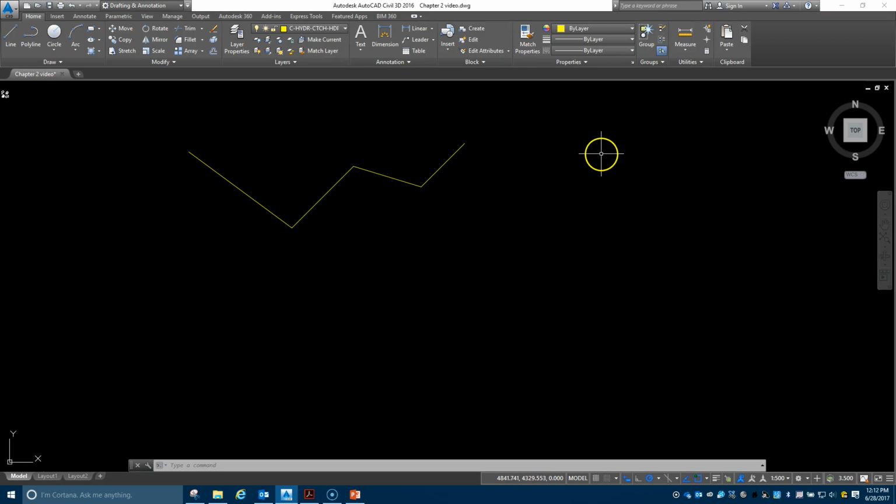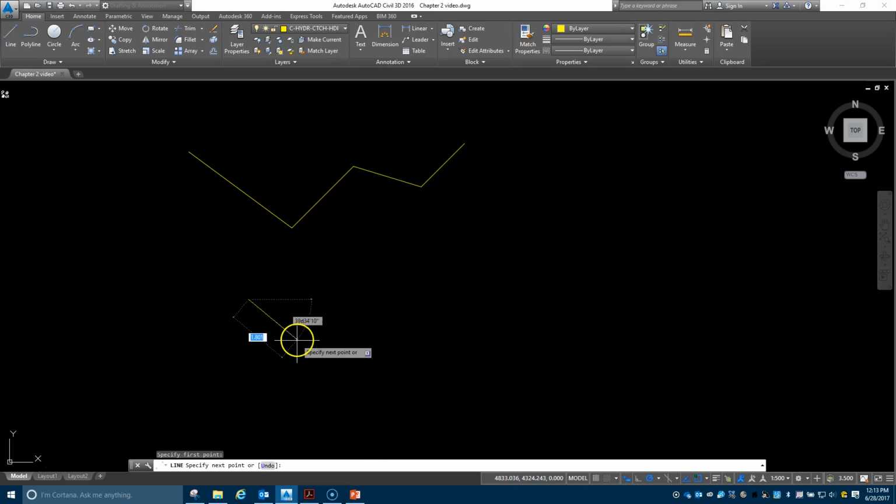You can also draw lines by specifying the length and the angle of the line. To do that, you must have your dynamic input button turned on. So I'll just start the line command again, line. And again, you're going to see on your dynamic prompt there, specify first point.